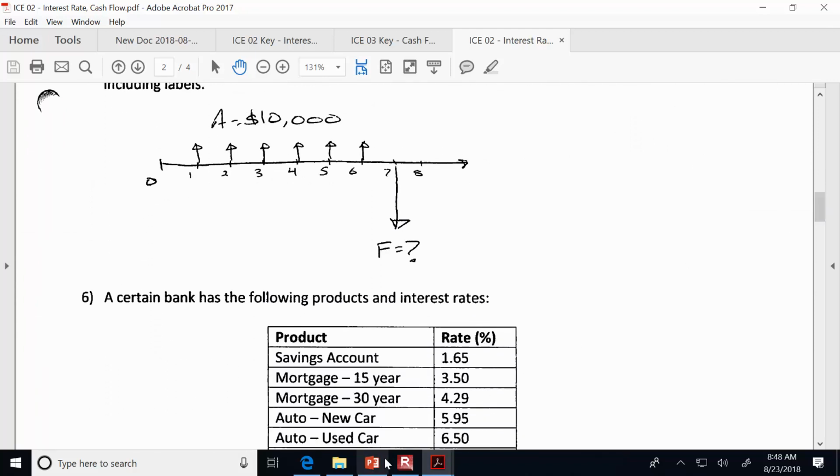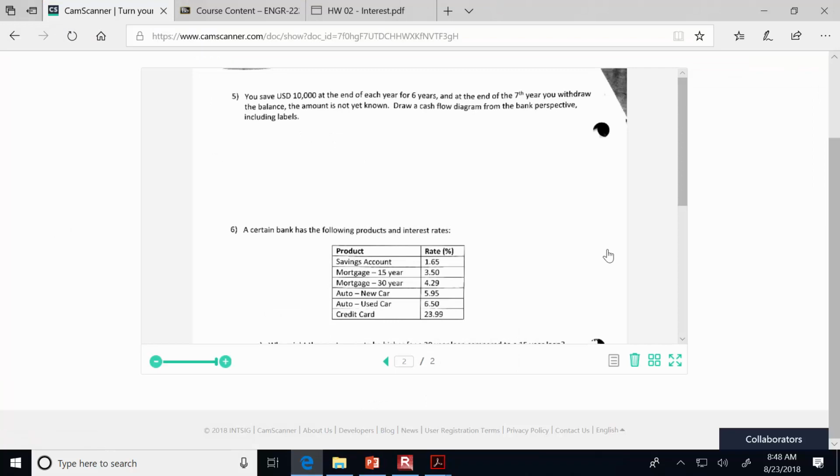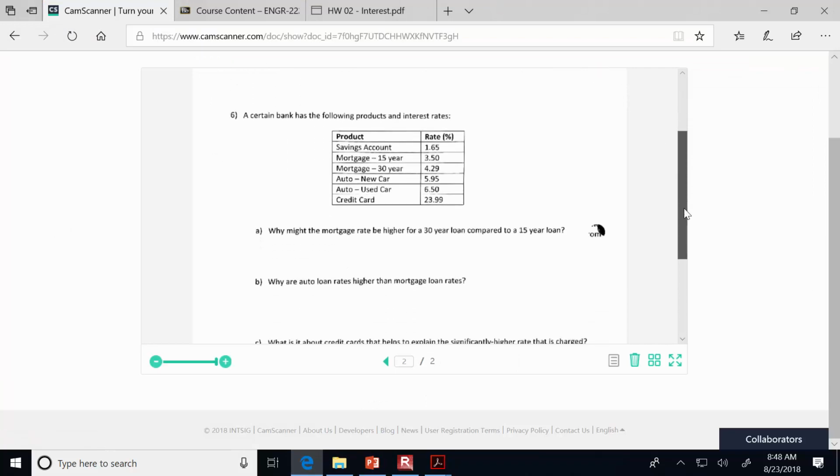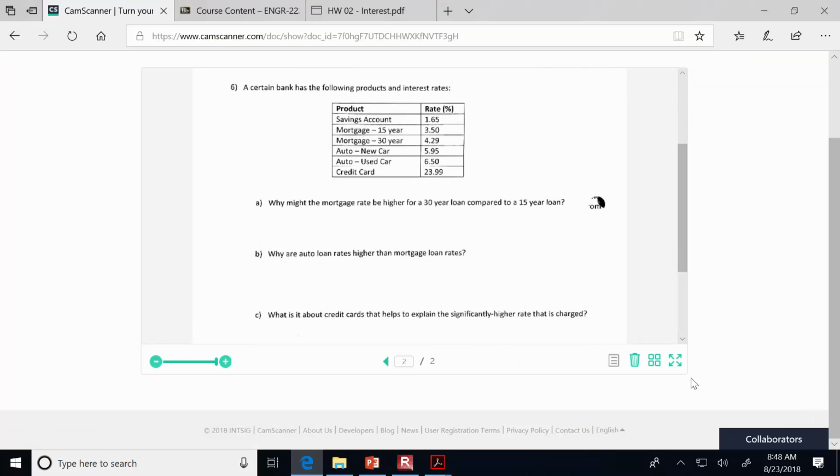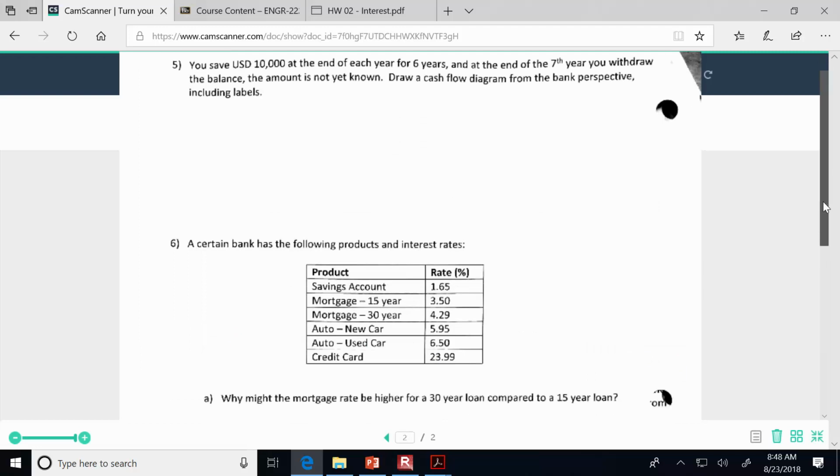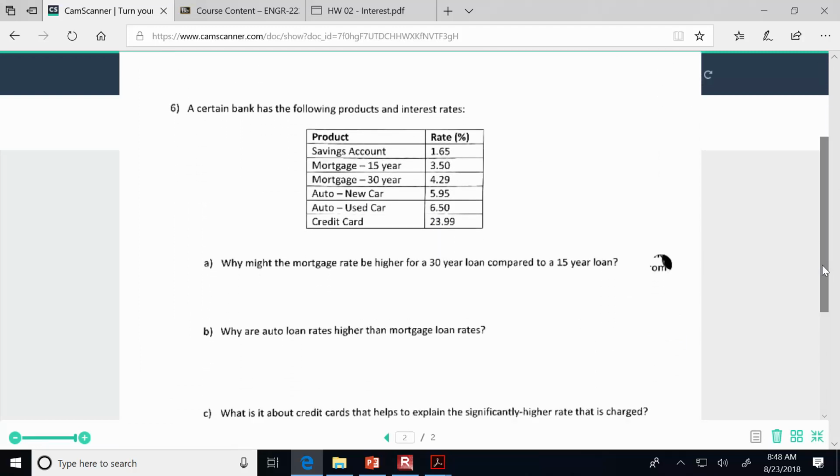Okay, so now let's talk about bank interest rates. What if you looked up online the interest rates for a bank? That sort of information is available. You can go to the Fifth Third Bank or Huntington Bank, and they'll post their rates online, and they'll tell you how much they're willing to pay to people that deposit money into a savings account, and it's usually pretty low.